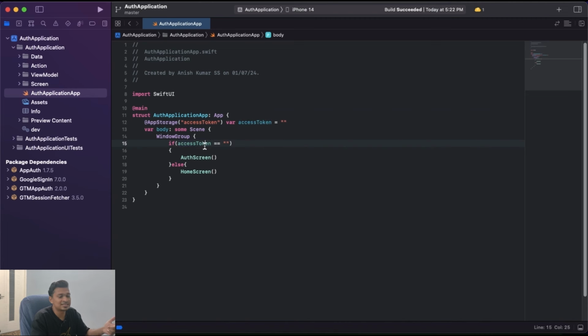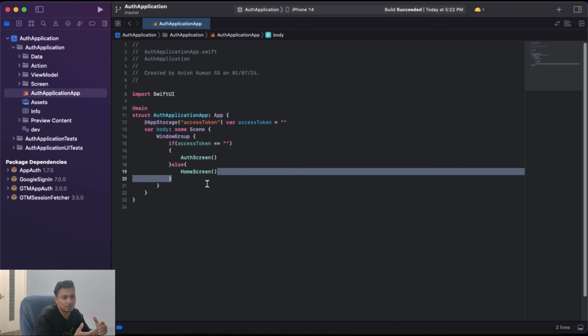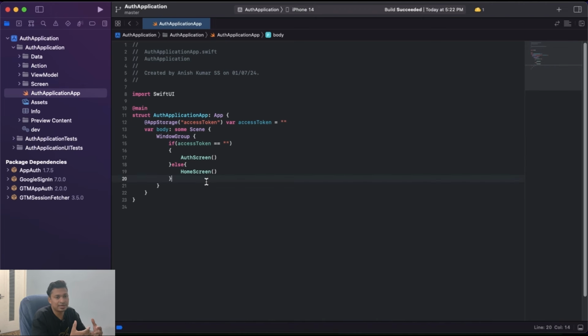You change the variable, and automatically the state will change. Once the state is changed, the screen will be re-rendered. So assume the case where we are setting the value. On re-rendering the view here, it will not be empty because the value is present. So instead of the auth screen, the home screen will become visible in the newly rendered screen. That is how it works in iOS. It's similar to Angular or JavaScript technologies, where we change the screen view by re-rendering with the state variable. Almost the same logic applies here in iOS. Unlike Android, where we have to explicitly change the fragment and load the new fragment.